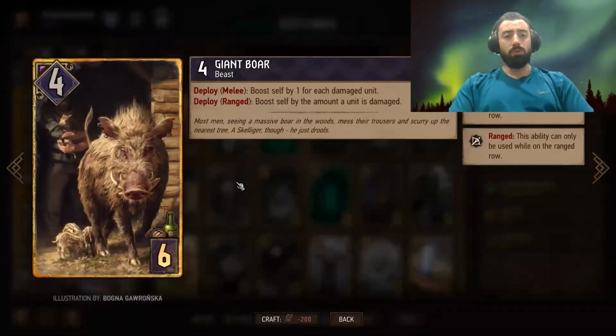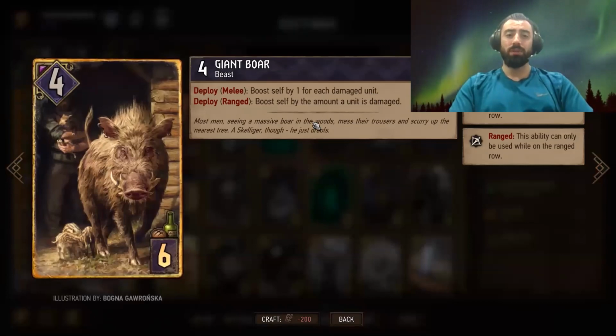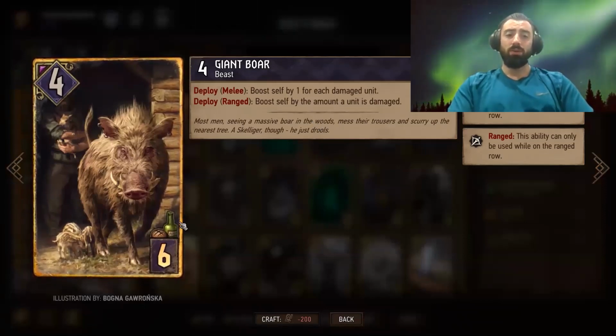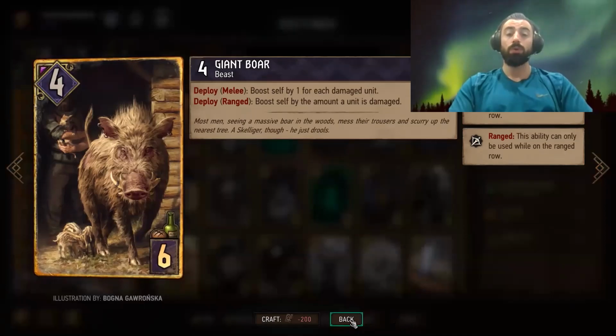The giant boar, we're pretty much looking to play this in the melee row, boosted by 1 for each damaged unit. This is more of a first round card, but as I said, because we've got Artis in the end, it can play for some very good value. There's going to be a lot of damaged units on the field. And you can also use its alternative ability, playing it in the ranged row too, if you think that could be a better option, depending on what you're seeing at the time.